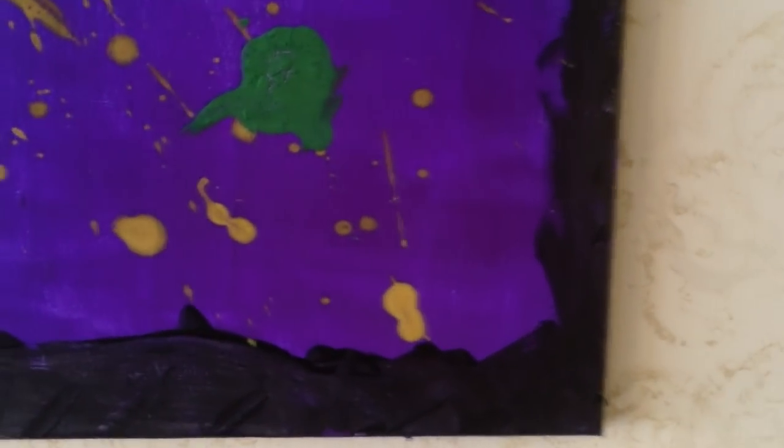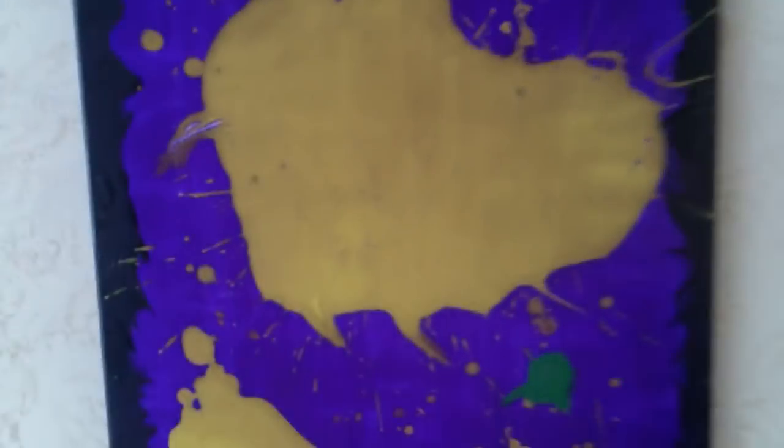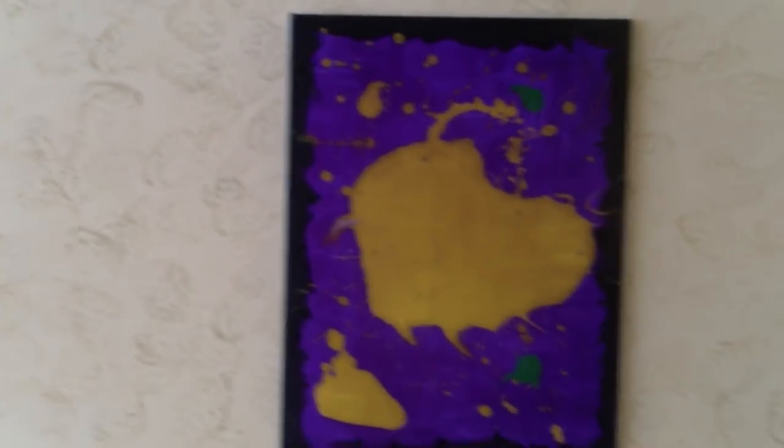Anyway, I thought you guys would like to see it. Let me just do a quick closer zoom. So that's going down the left side — you can see the textures and the paint. I'm going across the bottom, up the other side. I've got some really cool effects here, and I don't quite know how I did it. I think some of the paint was not dry when I started painting and it blended in; we got these really cool color streaks mixed in, which I think really adds character and texture to the work. I really like this one. This is one of my favorite paintings; I'm really proud of this work. I feel like I captured kind of what I was visualizing.